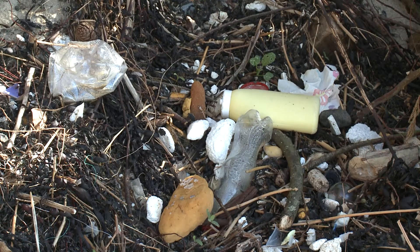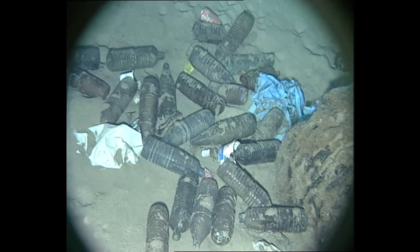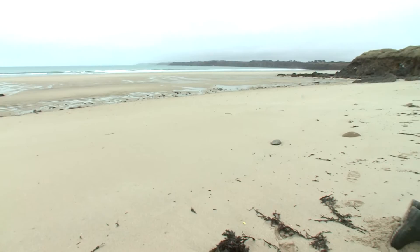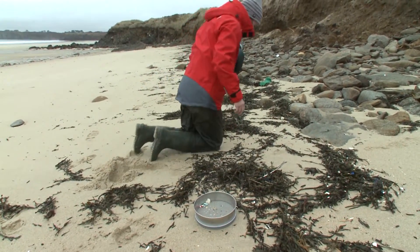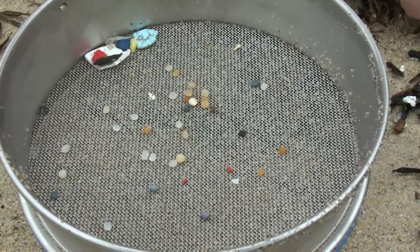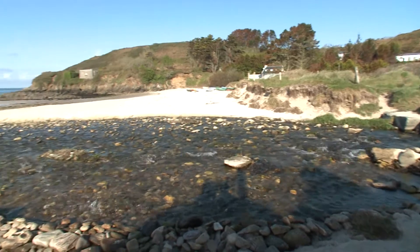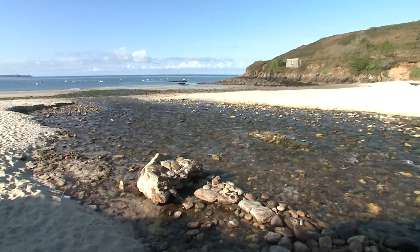Microplastics can be introduced in the marine environment through the degradation of macroplastics, such as plastic bottles, that will take a couple of hundred years to degrade into microplastics. They can also enter the marine environment directly in the form of microparticles through the release of plastic pellets used in the plastics industry, synthetic fibers from washing our clothes, and microbeads used in many cosmetics. These tiny microplastics are not retained by the sewage treatment plants due to their small size, and eventually end up in the marine environment.